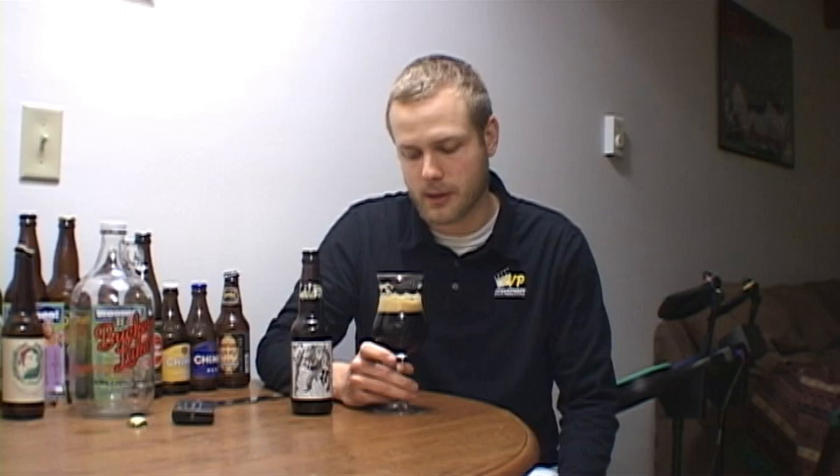Cheers, let's see what it tastes like. That's pretty good! The roasty smell carries right over into the taste — hits you with roastiness up front and gets into a great coffee taste. You get some coffee bitterness, it's really good, with just a very small hint of chocolate. This is a really good beer — this one's blowing me away.